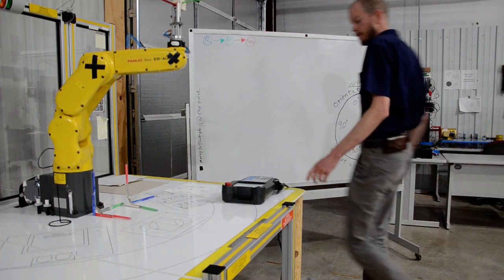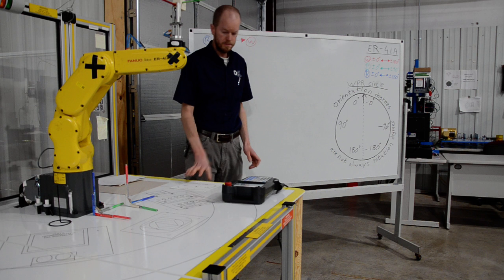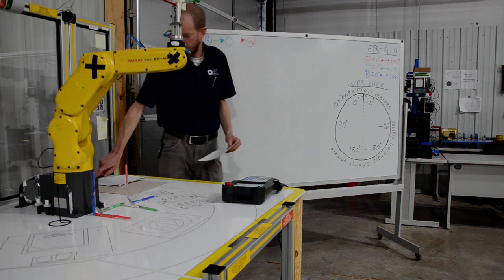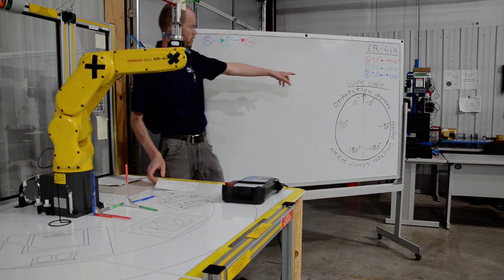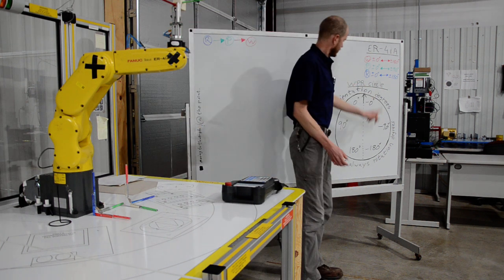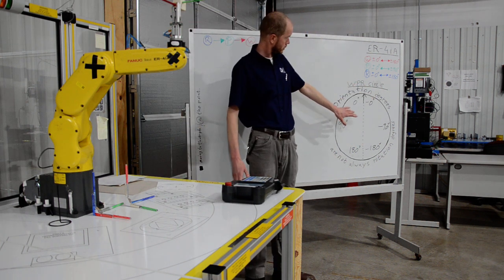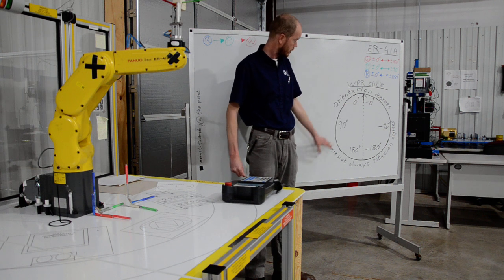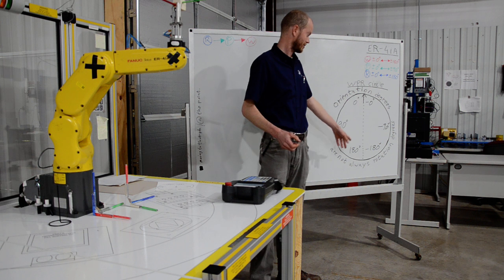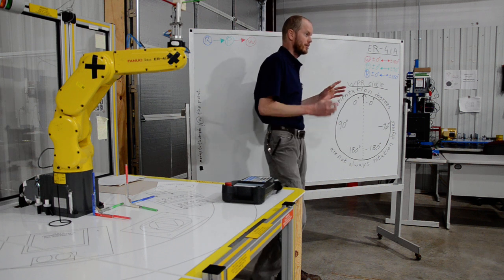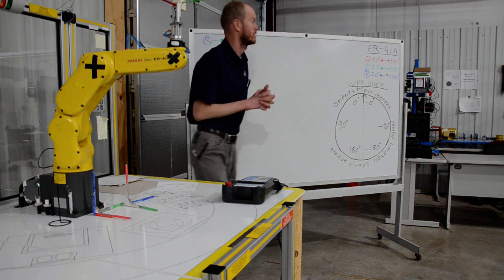All right. We're going to talk about orientation. So, we're going to talk about the WPR orientations. It has to do with the orientation circle here. Keep in mind that orientation degrees are not always rotational degrees. Sometimes they are, but not always.